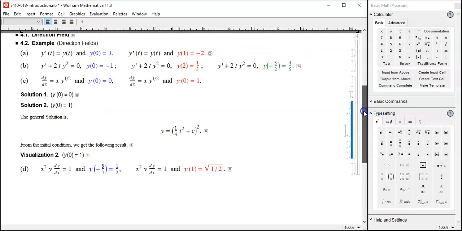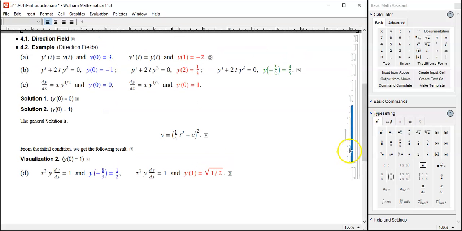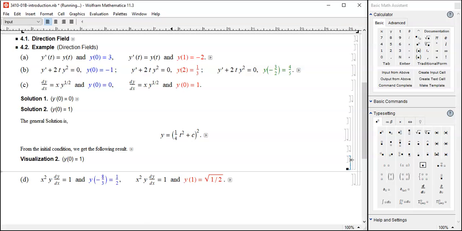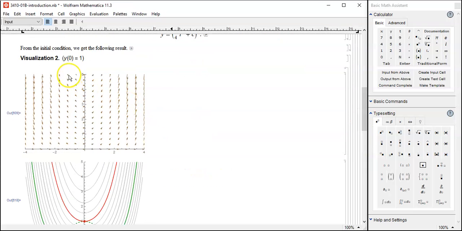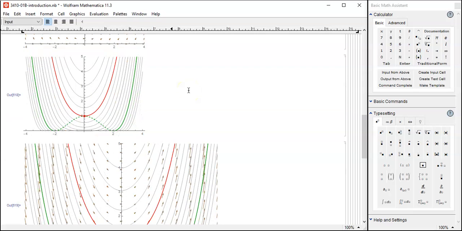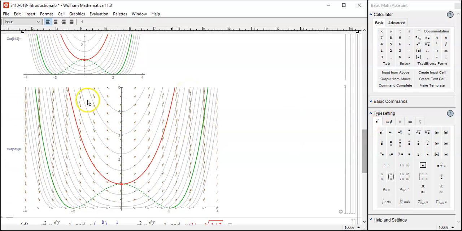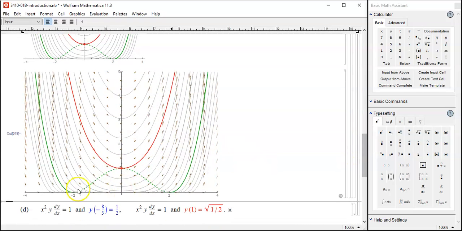How about the next solution? Do we have enough time? Okay, all right. Here's a visualization. Same arrows. And then we have the correct solution in red. And then we end up with a bogus solution down here, drawn in a dotted curve, which is going transversely with the general solutions and the arrows. So this green part is not really a solution, it's a bogus solution.